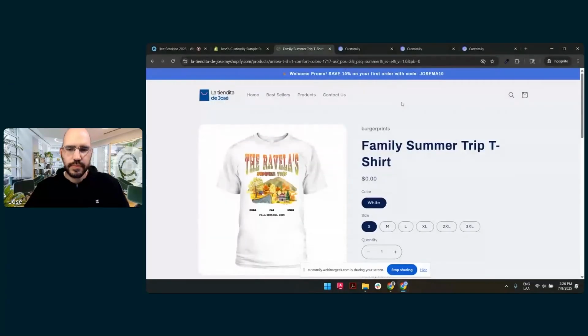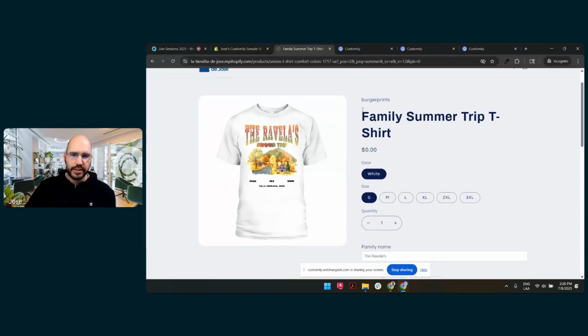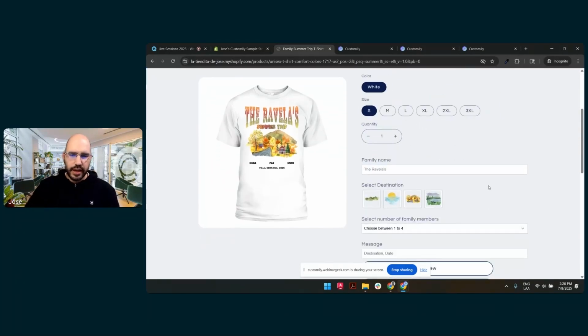Right. So this is a product we created while experimenting with gradients. We picked a white T-shirt from Burger Prints, and we created a design that basically will generate a memento of a family trip.